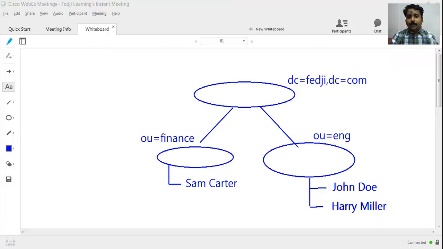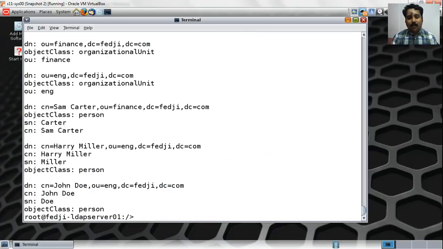Let me show you the pictorial representation of whatever we observed in the directory server ldapsearch. It was actually showing you this tree structure in the ldif format. So a hierarchical tree structure is how the data is represented in the directory server. Its textual representation is what you get when you run the ldapsearch command. One of the key observations you might have made here is that ldapsearch is displaying the results exactly in the form of ldif.